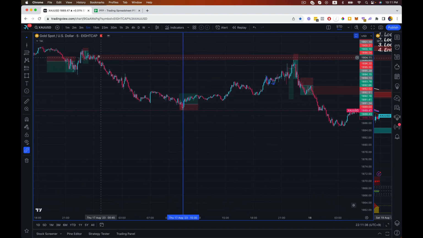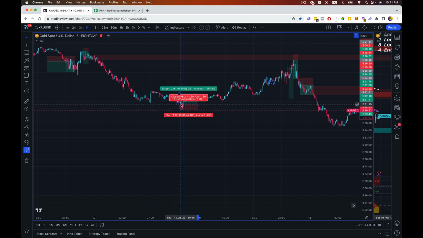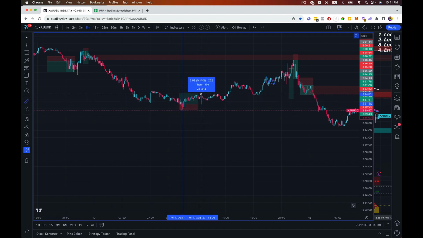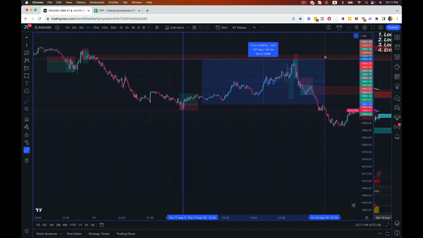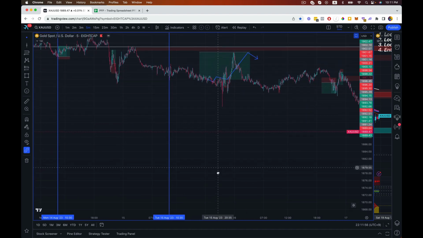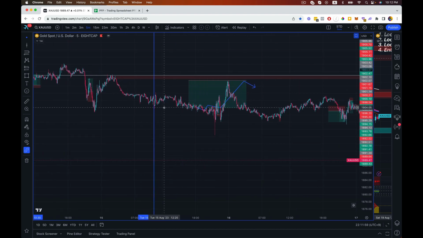Here is another example. Price is trending downwards at the 10:30 mark. We can see that support formed, and then the price changes direction upwards. If you got in here, that is roughly 28 pips, and if you trailed your stop, that will be 121 pips. Another example here, just going backwards, we can see the 10:30 mark, support is formed here, and if we got in with the sniper entry, that would have been almost 40 pips.